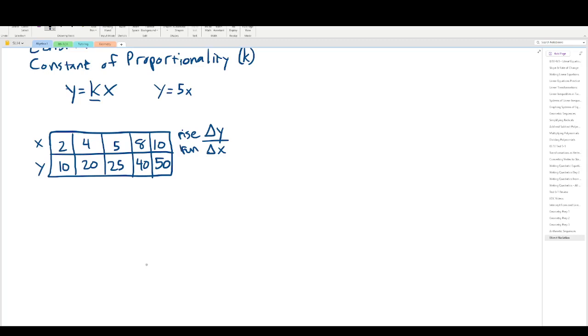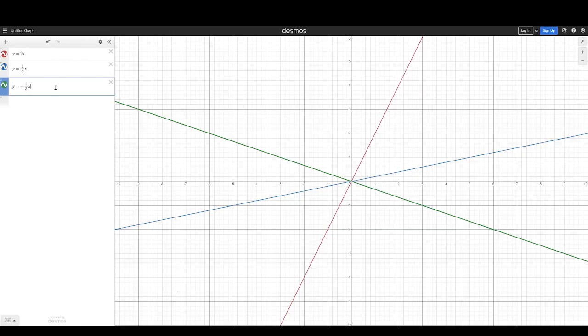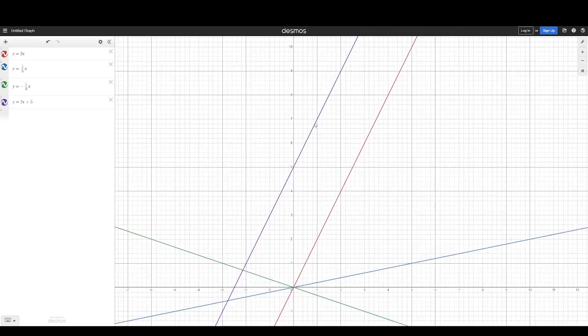So if you think about, let's go back to Desmos for just a second. If you think about any of these lines, or even the line y equals 2x plus 5, these two lines are parallel. So if I pick any spot on the purple line and I check the rise and the run over a certain distance, I'm going to get the same slope everywhere on this line, no matter where I pick. But I need to find a change in y and change in x to make that triangle, basically.